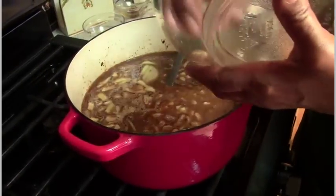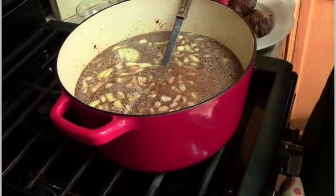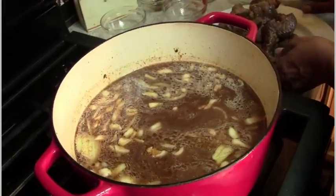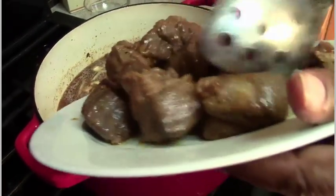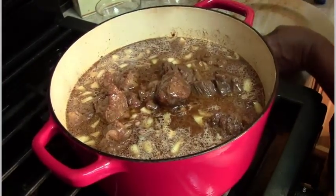Now if you had another kind of vegetable, you wouldn't add it now. You would cook the beef and stuff for about an hour, and then you would add the other vegetables at the end. Especially if they were frozen vegetables, you add them at the end, okay? Let me put this back in.